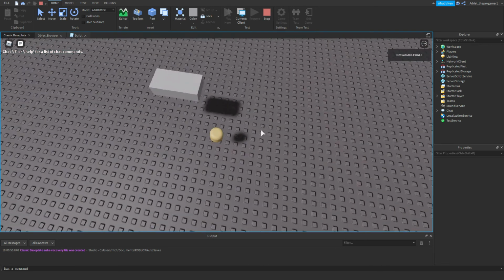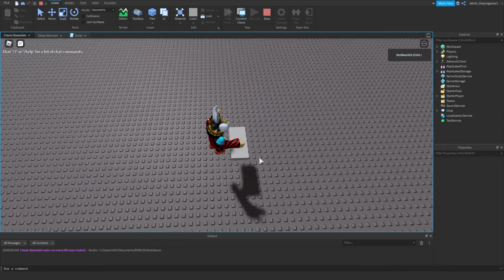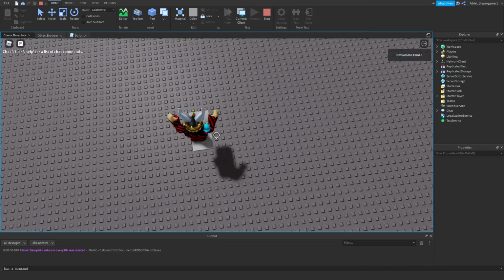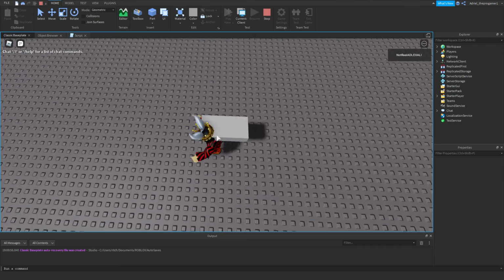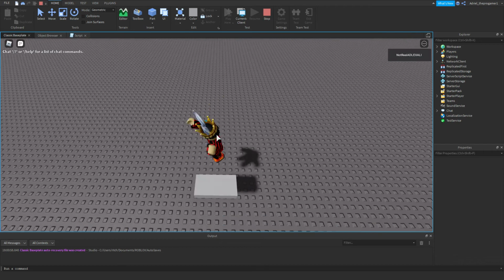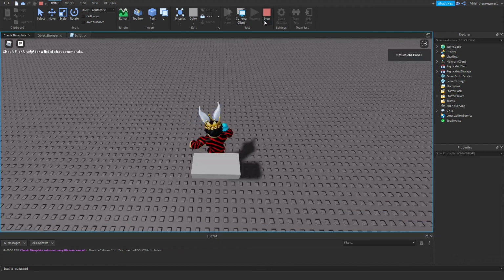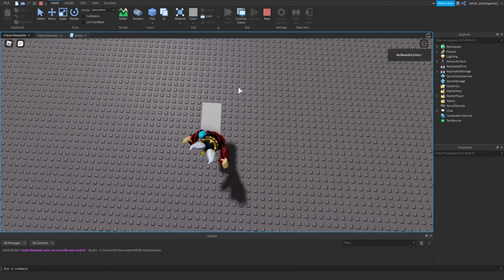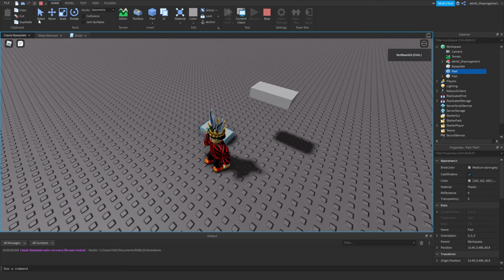If you click on play here, and then you want to collide with a part, as you can see, we can walk through the part because CanCollide is disabled. We cannot step on the part or collide with it. We cannot touch it as well. But in reality, we can touch it. The collision with players is just disabled. Even with other parts, the collision is disabled.